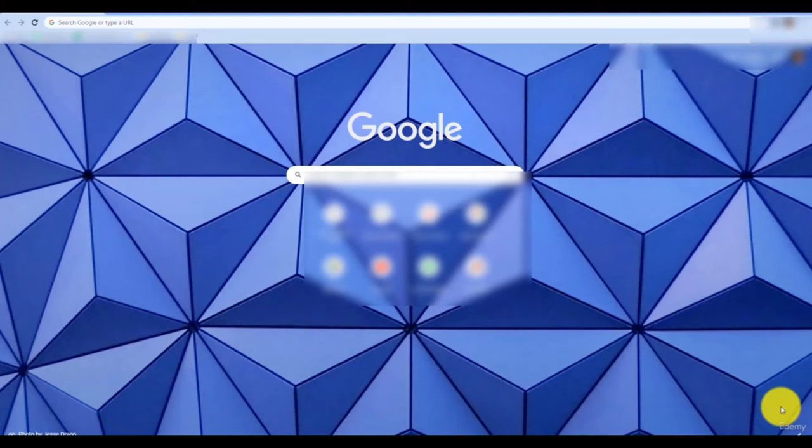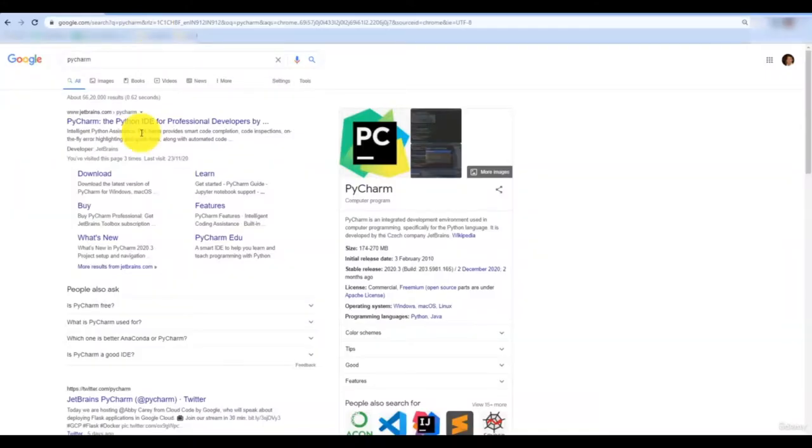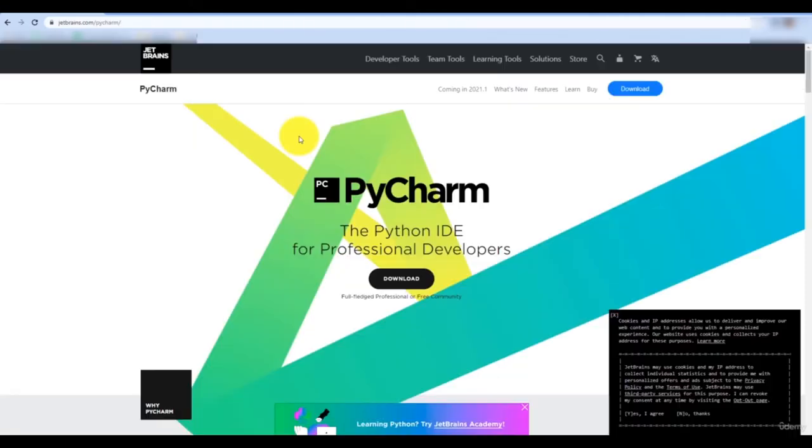Welcome back. In this chapter, we are going to install an integrated development environment for Python on our machine. We will use this in our projects to create the Python files. This is a sophisticated editor which is very useful in creating Python projects. It is being widely used in the industry as well. For this, just search for PyCharm on your browser. The very first link which you will get is from JetBrains.